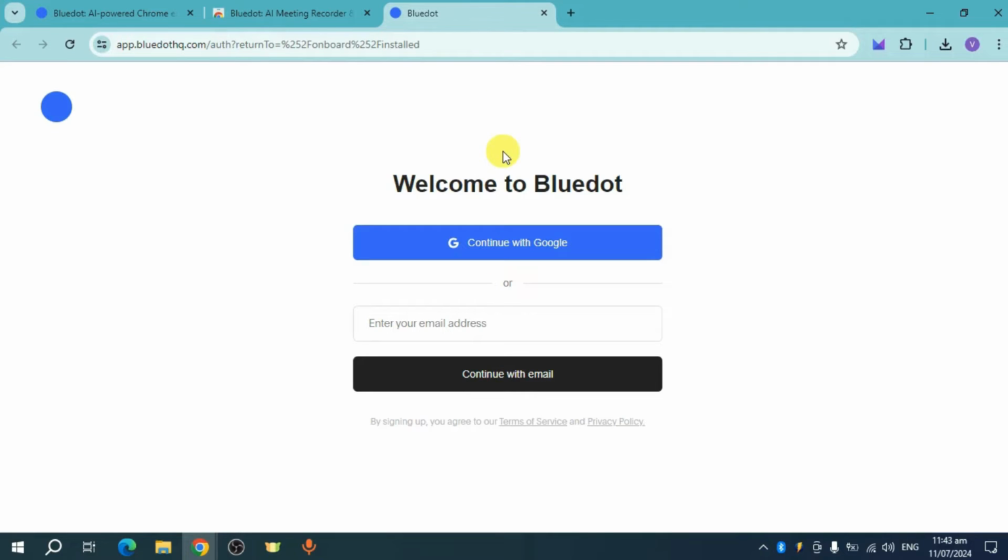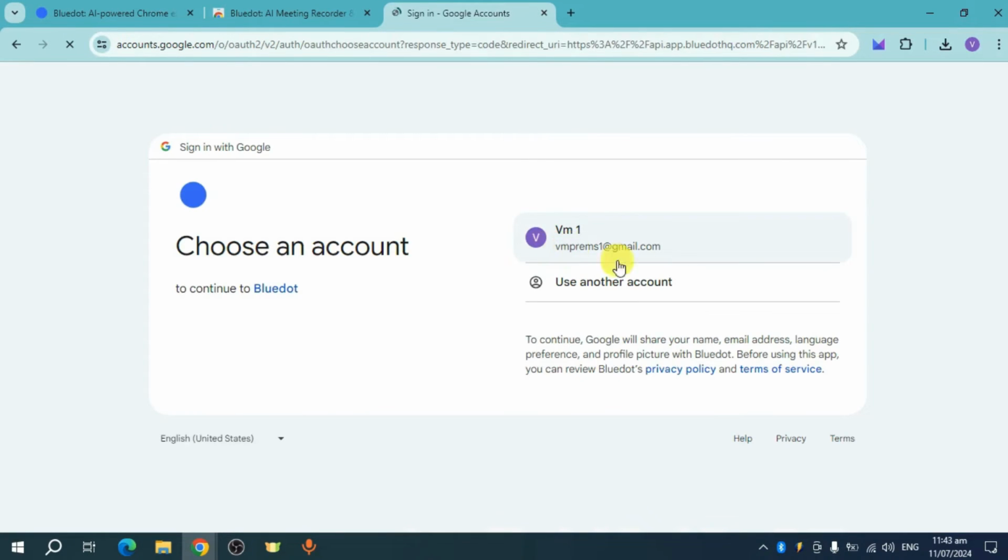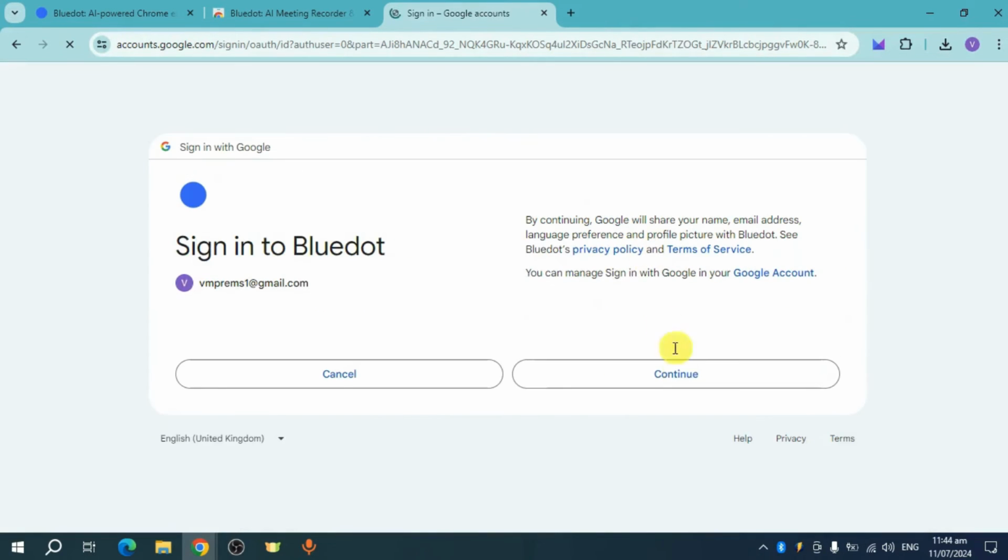So from in there, as you can see, it will onboard you to your Blue Dot, and then you should be able to see this. So just head over and then create an account, and then head over and use email or Google. For me, I'll head over and use Google right here. And then once I have done that, this will actually redirect me to this page, and I just need to head over and then continue right here.